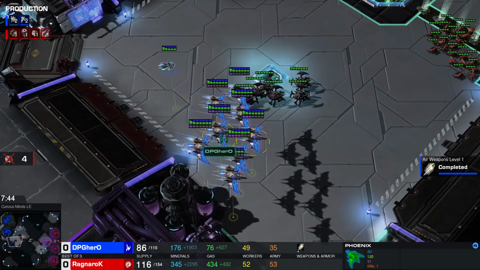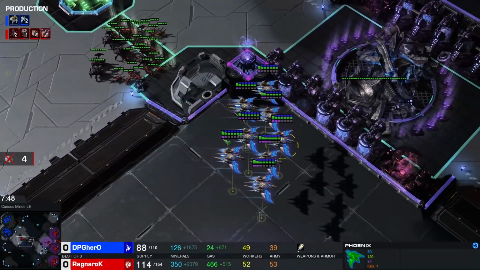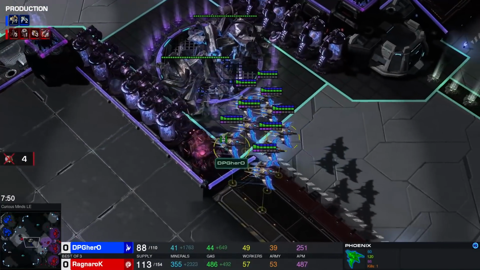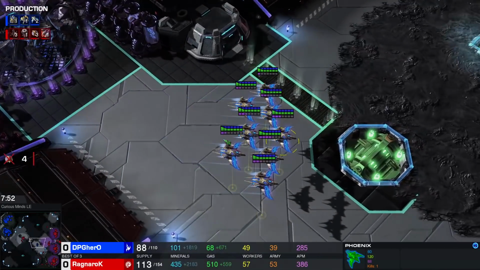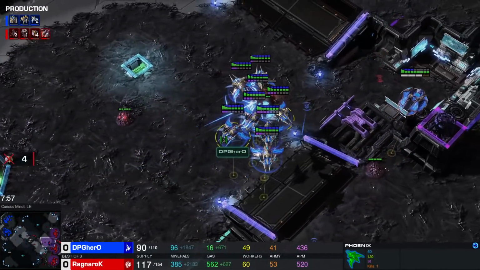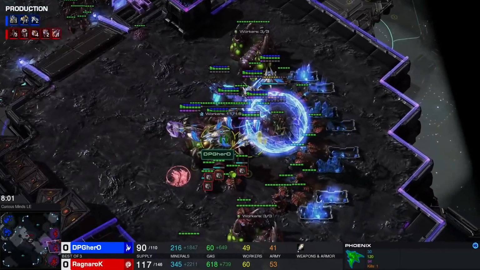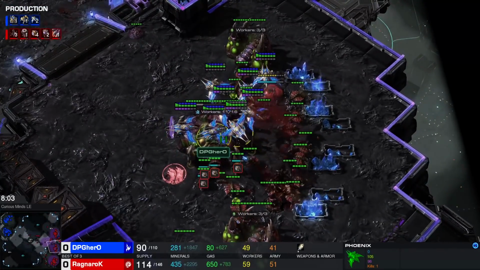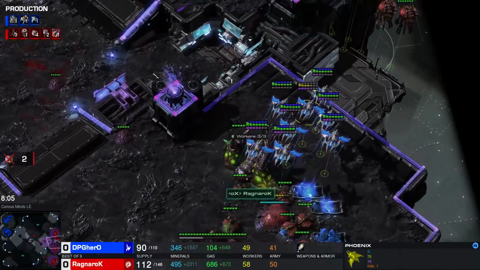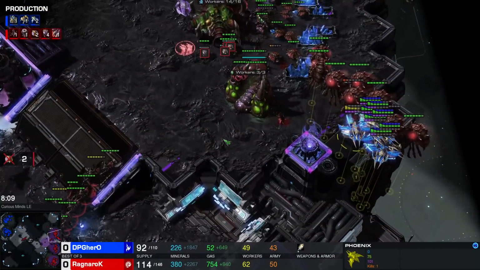Now with these phoenixes out, I always say that phoenixes are economy as well. Whenever they want, you can always trade in your phoenixes for drones. If you really want to do damage, you can always do damage. So it's kind of like a drone voucher in a way. You can always get a lot of free damage with them too. They have a fair amount of shields, they fly quite quick, they have high damage output. A lot of these overlords are going to be taken out right now.